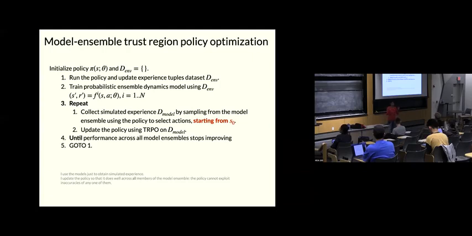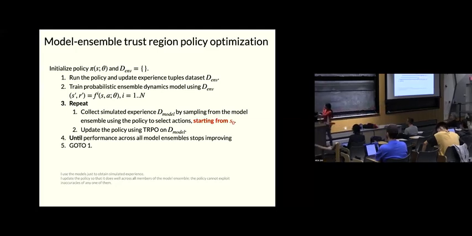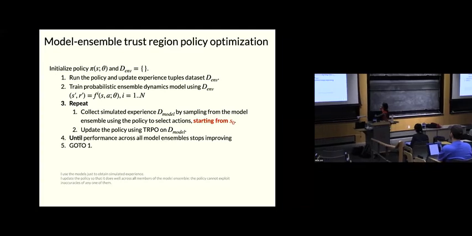If one of the models says, oh, rewards going down, then you say, okay, I stop doing gradient descent. I'm not going to optimize anymore. Do you see? Because this is the most important thing, otherwise I can throw away the ensembles. The whole point here is that the ensembles capture model uncertainty. The importance is in the until statement: performance across all models of the ensemble stops improving. Maybe what I wanted to say is performance across some model of the ensemble stops improving, or some. So I'll fix this one.